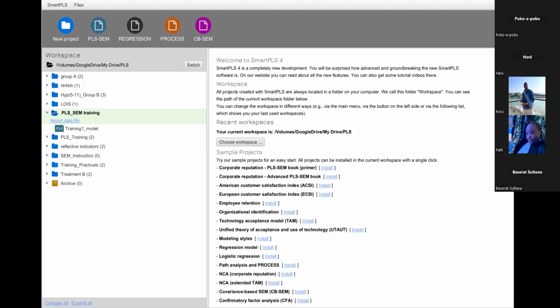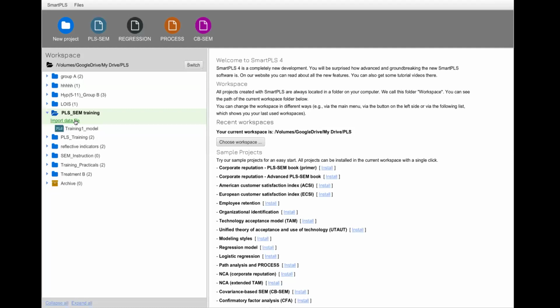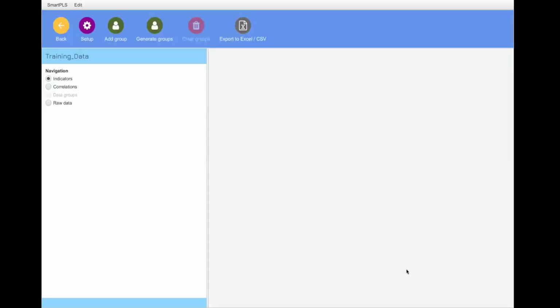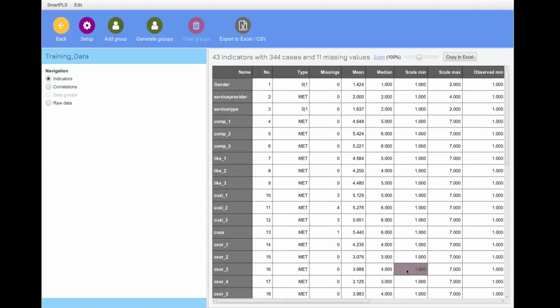So now I want to import my data. Okay, I'm here. Can you all see my screen? Okay, thank you.